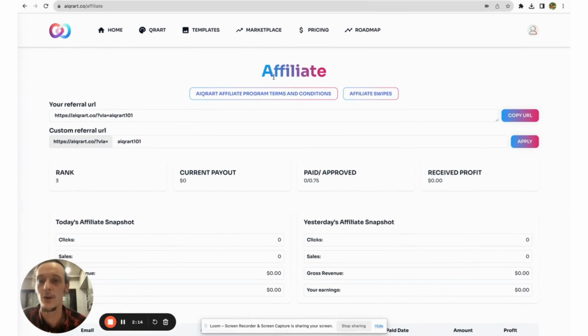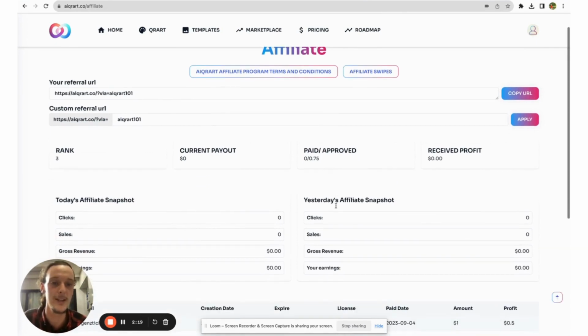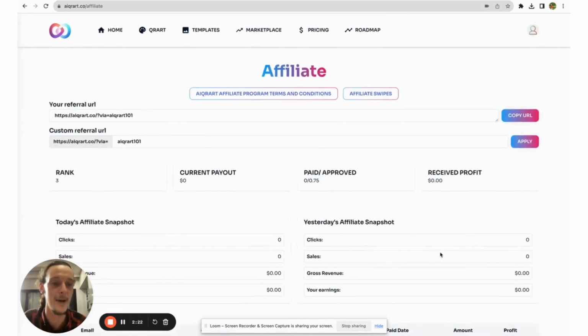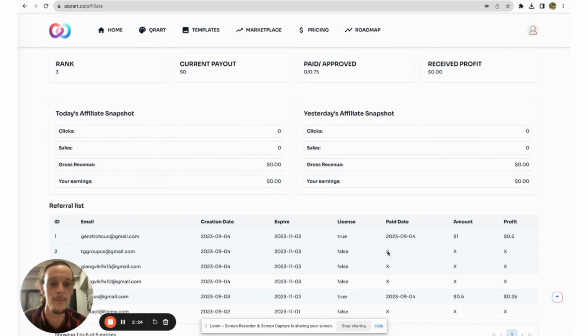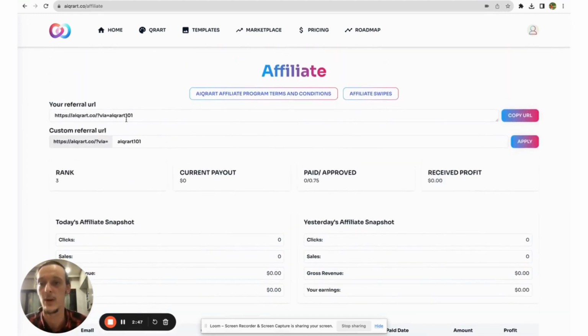So using the affiliation, you can now make your own money whilst using QRArt. Once you have sent this code out, you can get people to go on the website and buy a payment plan or just sign up to a free one. Once they have signed up to a free account, they have 60 days until they can sign up for a payment plan, which will give you commission. After those 60 days, if they are using the same link, they will not get you any commission as they have run out of time. You will have to send them a new link, which will allow them to re-access the affiliate.